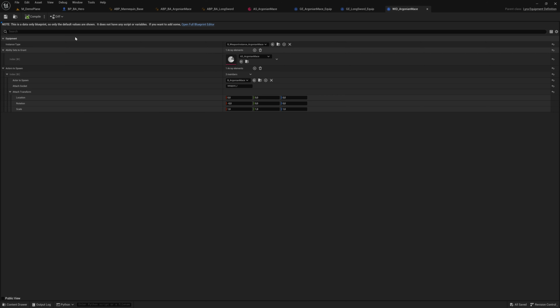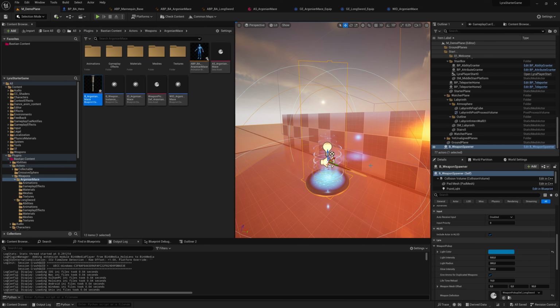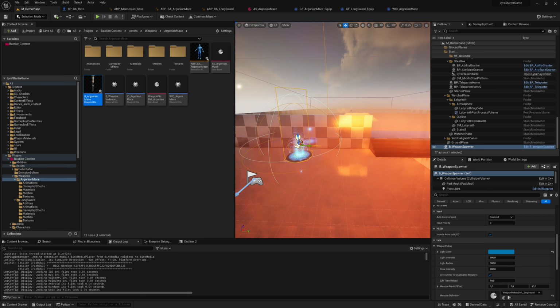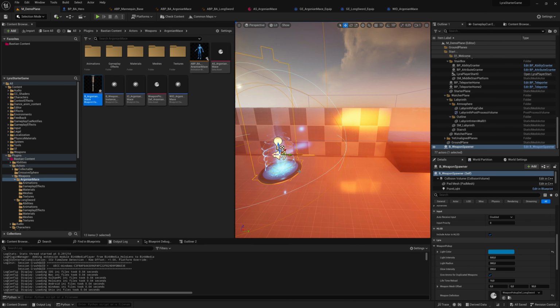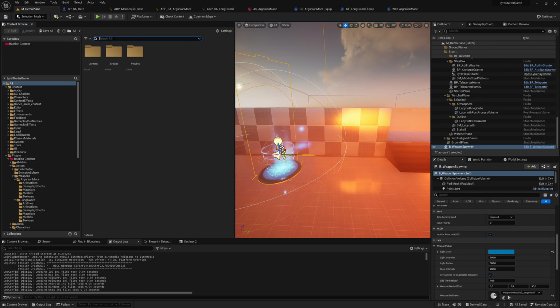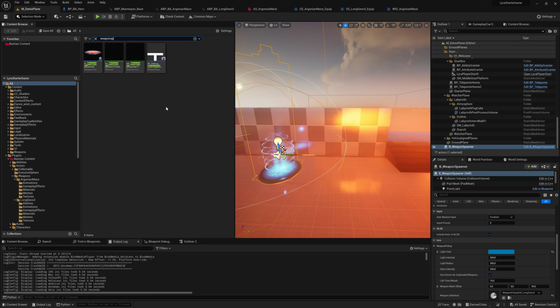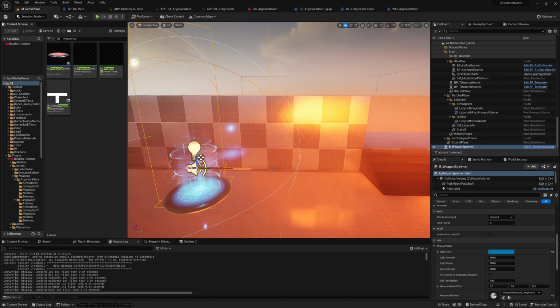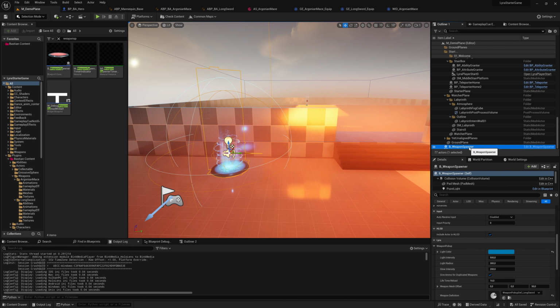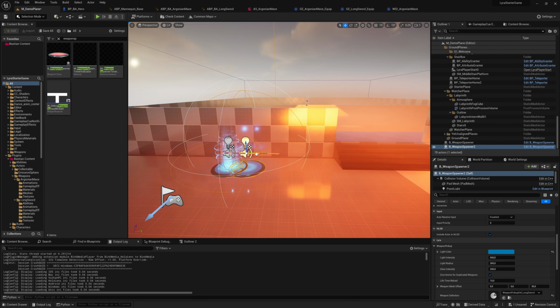Let's save it. And going back here, at the moment we use the standard weapon spawner from the shooter game. I will modify that a bit later to make it simpler to use. If you look at spawner or weapon spawner, you will find in the shooter core an example that you can just plug into your project if you want to. That's quite easy to use, but on the other hand, it has some logic that is not as desirable, like some widgets and the Lyra inventory that you might not need or want to use. I will show you later how to get rid of that.